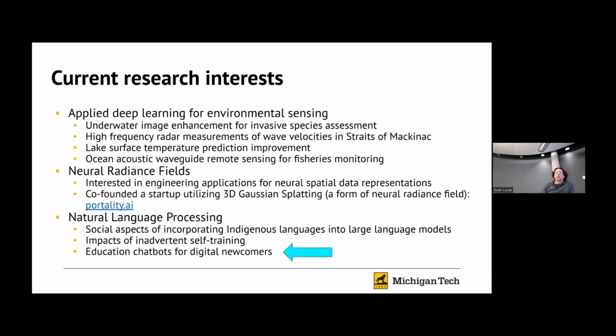So with these technologies, I've been working with Vin Nguyen in the mechanical engineering department, trying to look at some engineering applications for using neural radiance fields. We have some ideas about 3D metal printing. So that's a really harsh environment. You've got basically a welder on a robotic arm. So it's just spewing molten metal. And there's lots of spatter and things.